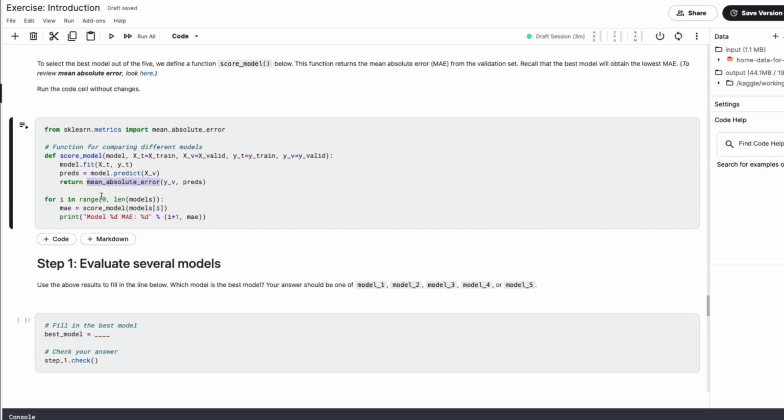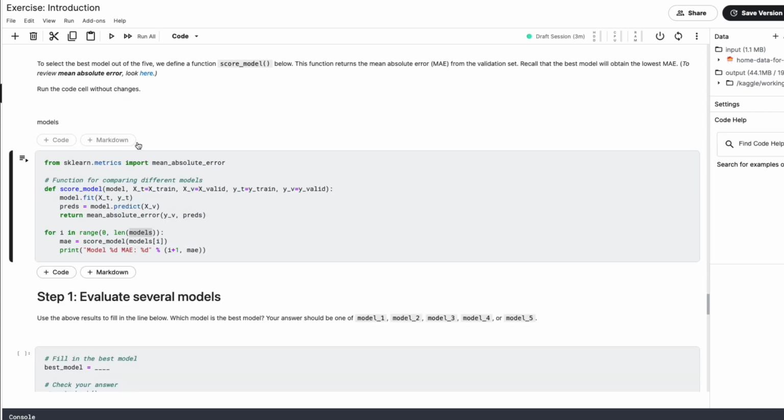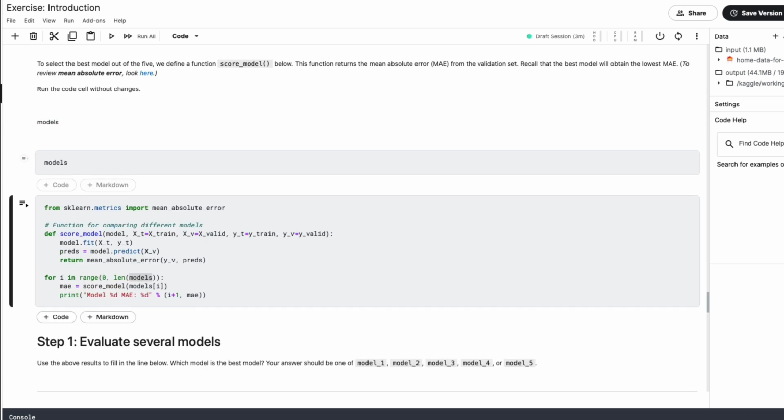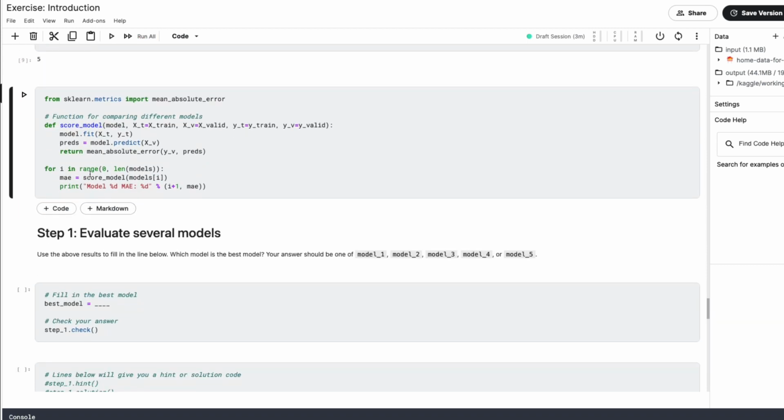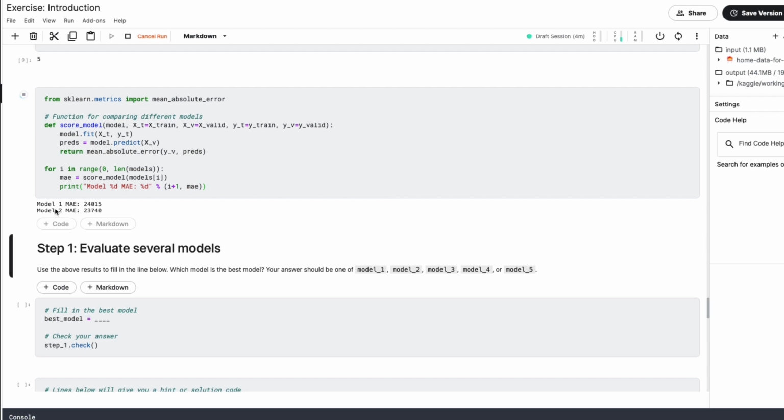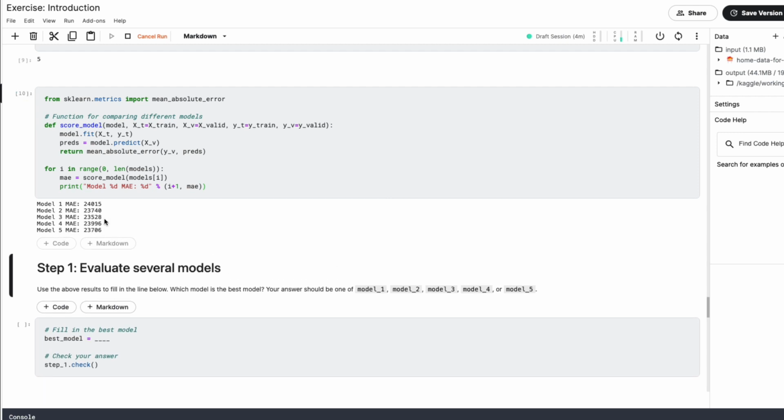And we are going to do this for all the models that we have got. If you remember, models is a list of models that we have already defined. So we are going to repeat it for individual models. That's what we are saying: for i in the range of 0 to the length of models, which in this case is 5 because we have 5 models. So we do this for the 0th, 1st, 2nd, and so on: score the model, get the result, and print the result. At the end of the step you would see 5 print statements. Okay, so the first one, second one, the third one is executing, fourth one, fifth one.